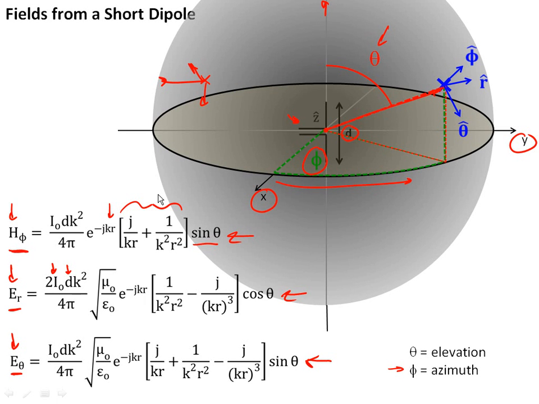If we look in the brackets, we have terms that are some kind of inverse power law of the distance r from the antenna to the point we're measuring on the sphere. In the magnetic field, we have a 1 over r term and a 1 over r squared term. In the electric field that points radially out, e sub r, we've got a square term and a cubic term. In the electric field in the theta direction, we have a 1 over r term, a 1 over r squared term, and a 1 over r cubed term.